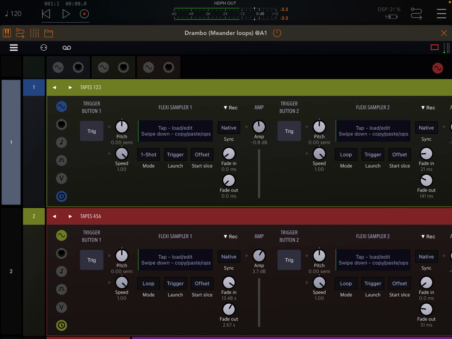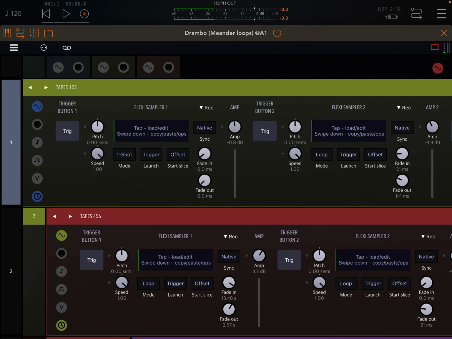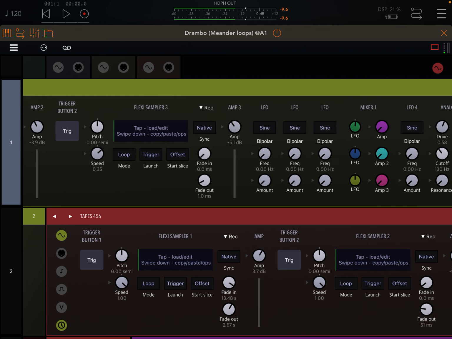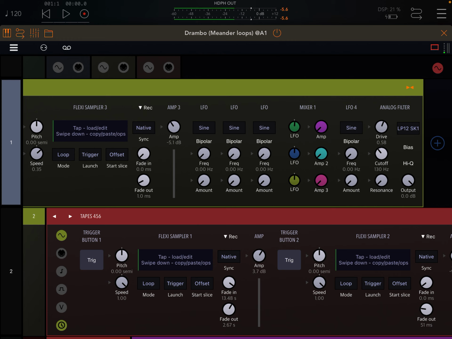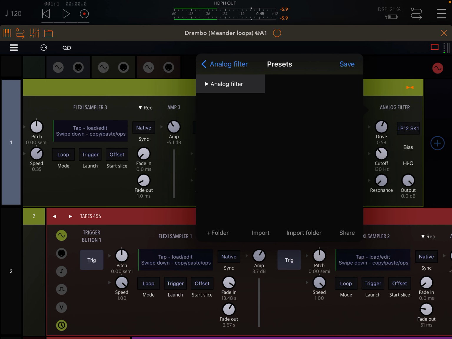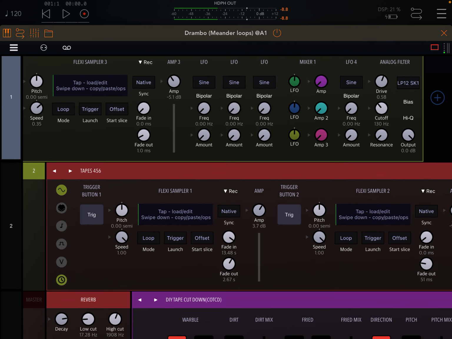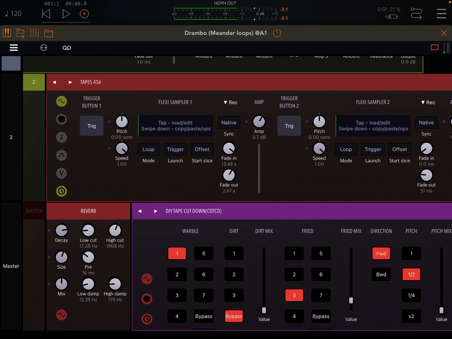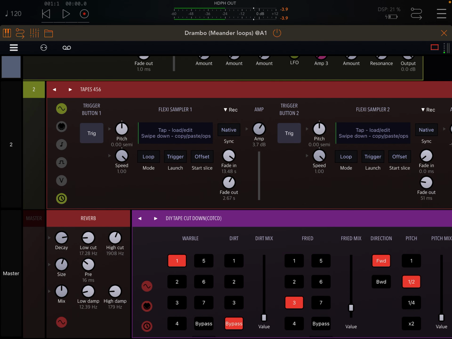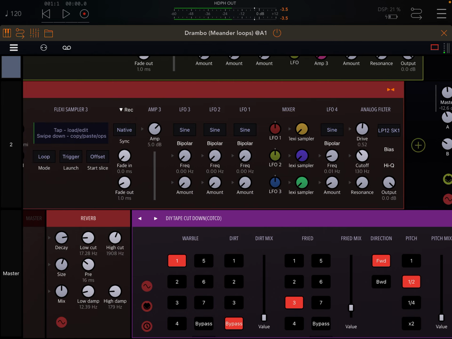So we have 1, 2, 3 samplers. We have 3 LFOs linked to each sampler, to the volume of each sampler in the mixer part here. And then we have an analog filter, or virtual analog filter. Then we have rack 2, which is exactly the same.